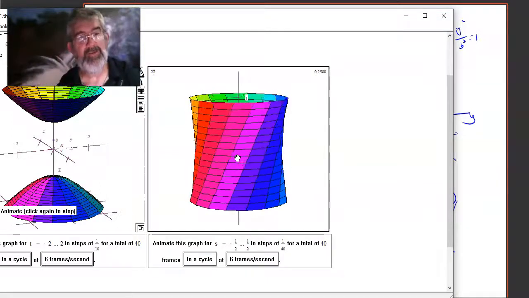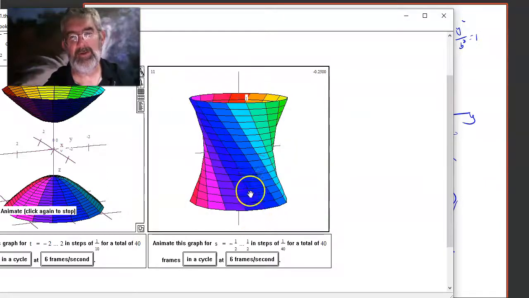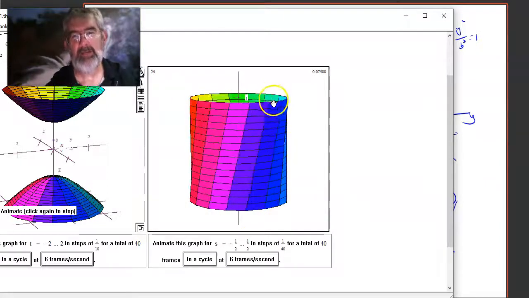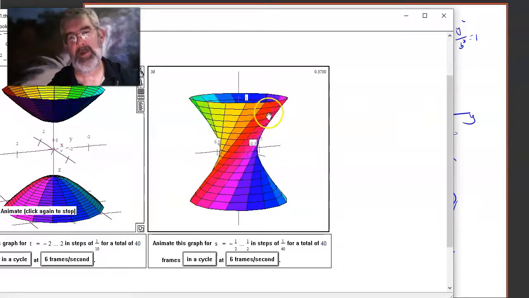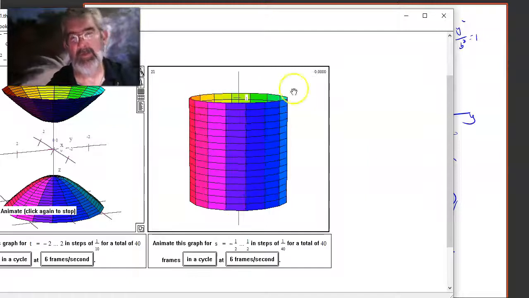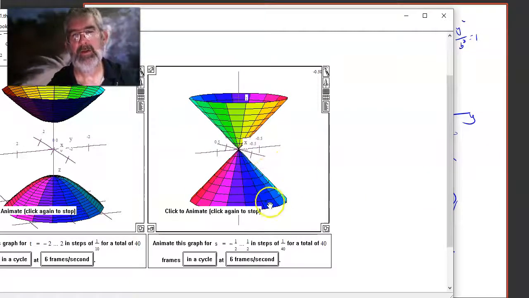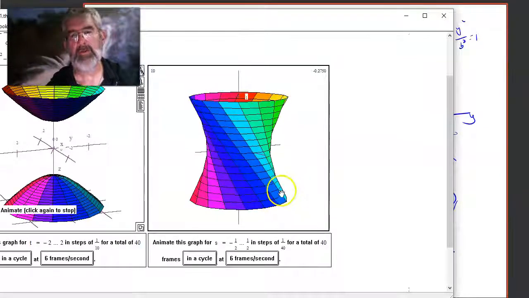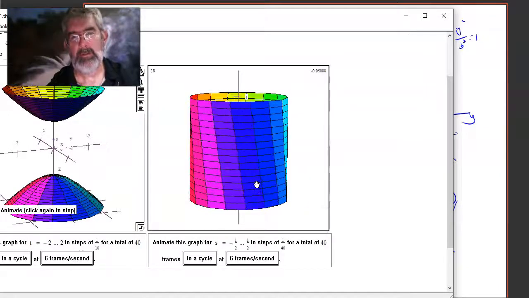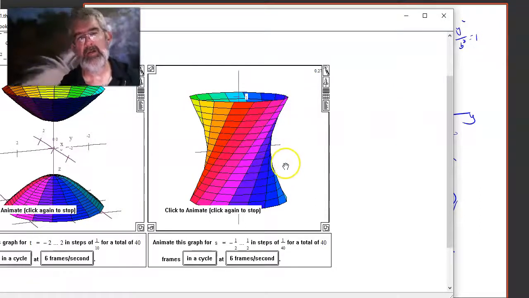This can be made out of string. You can essentially have a circle up on the top and a circle down on the bottom, and you can connect string from the top to the bottom, and then move over from the top, and keep the slope the same each time as you work your way around. And you have, oh, that's not what I want. Stop at any one of these points here, like that. You have a hyperboloid of 1 sheet.